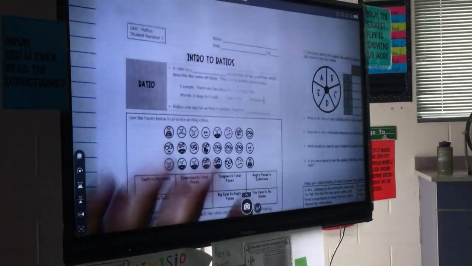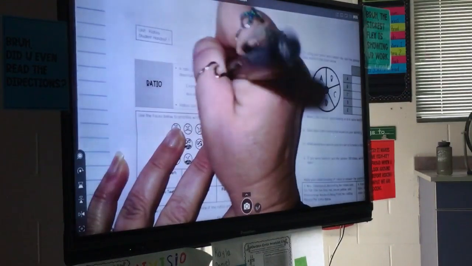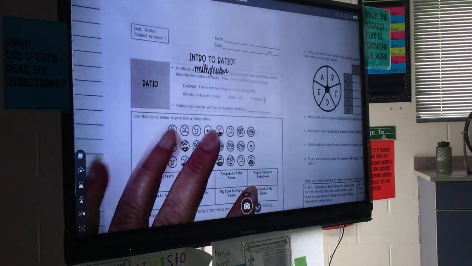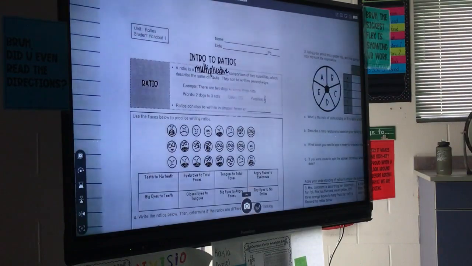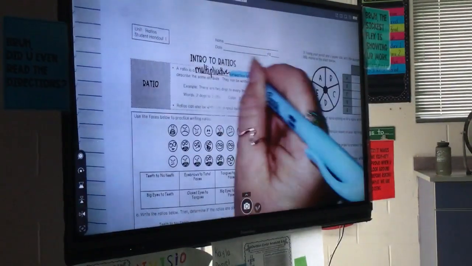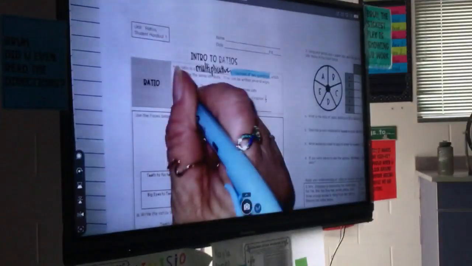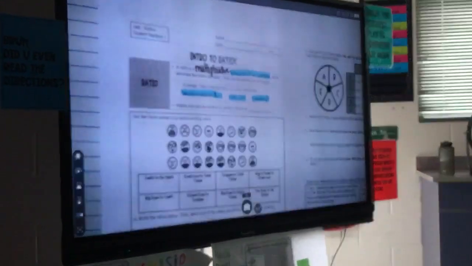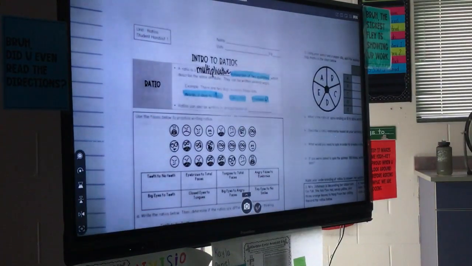All right, so a ratio is a multiplicative comparison of two quantities which describe the same attributes. They can be written several ways. So we're essentially comparing two things, two units to something of something. You can write it in the word form, you can write it in the colon form, and you can write it in the fraction form. Fraction form is the one that we use the most, but it's also the one that confuses the most.